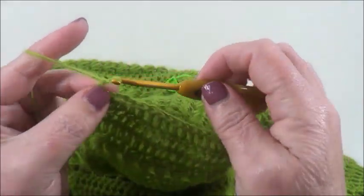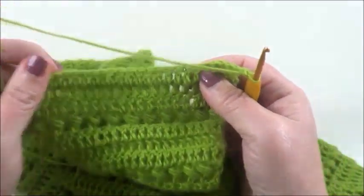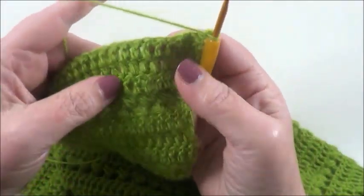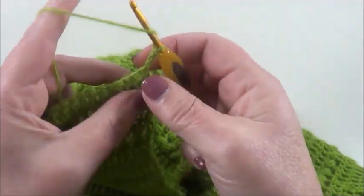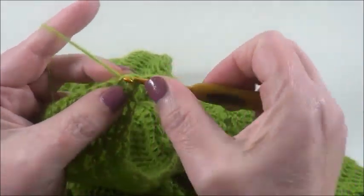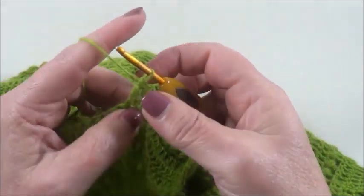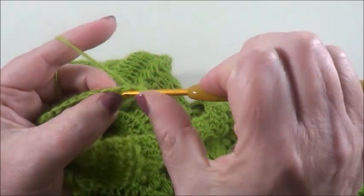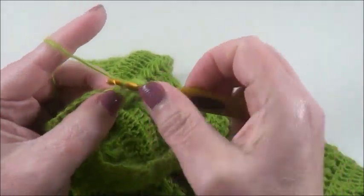At first chain 3, I turn my work, and in the 4th row we have the row with the long double crochets and the puff stitches. So also here we work normal. Into the next stitch 1 double crochet and a puff stitch with 3 yarn overs around the double crochet.